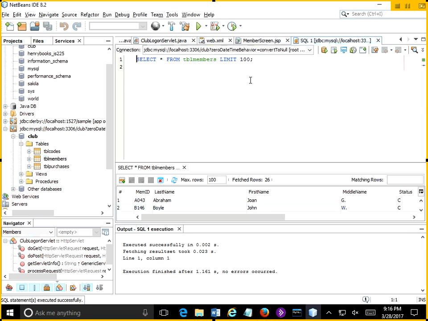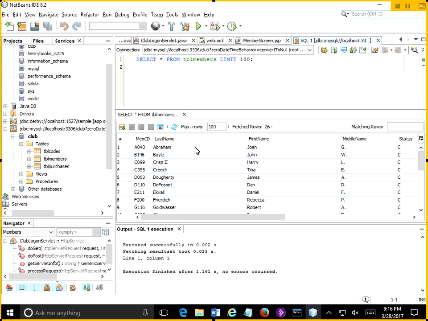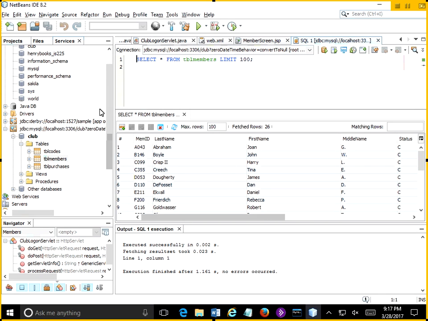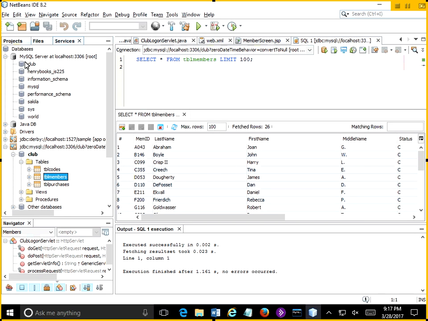You can write select commands, query SQL commands inside the NetBeans environment, and see the results. And so here's a select star from TBL members, and there's my data. So it's another way of just getting the data quickly if you needed to look at something inside NetBeans rather than going to the MySQL command window. But I still like the command window.